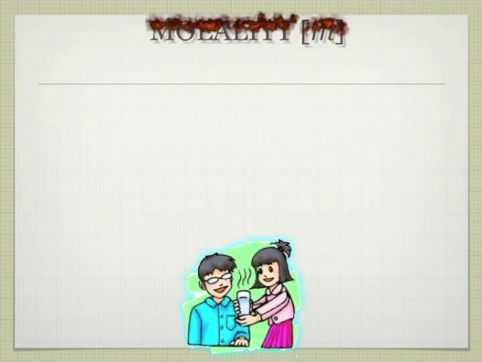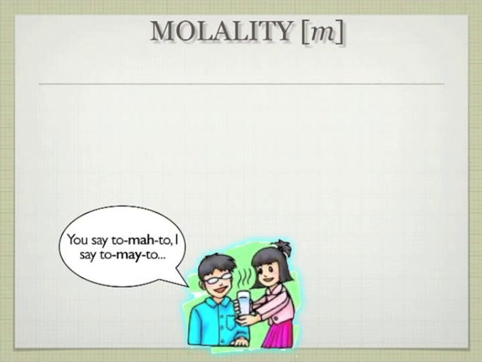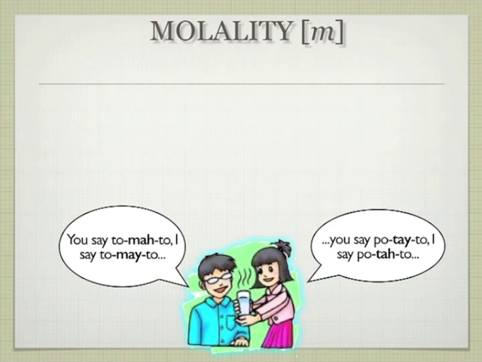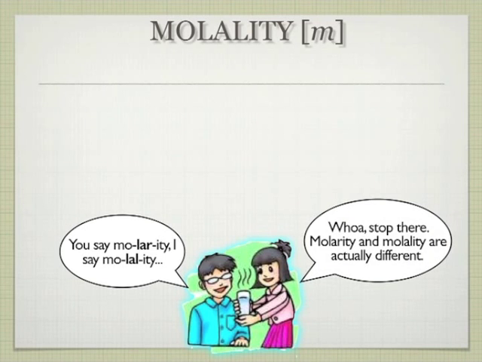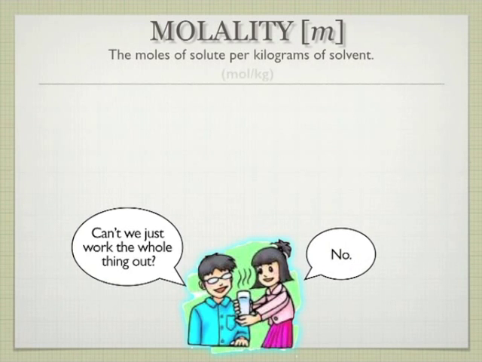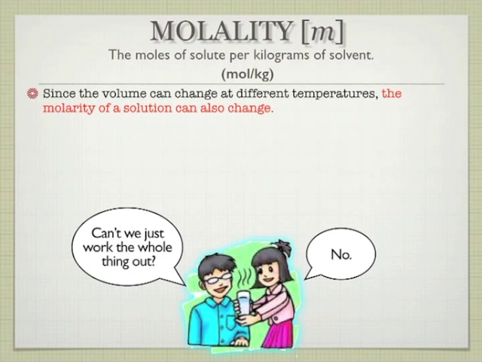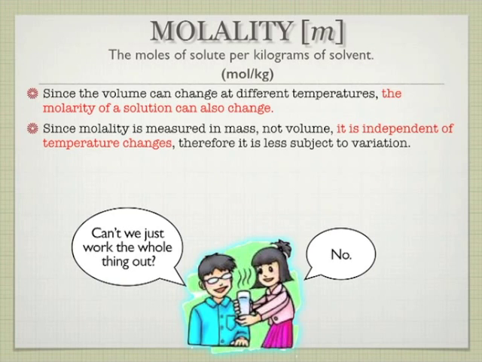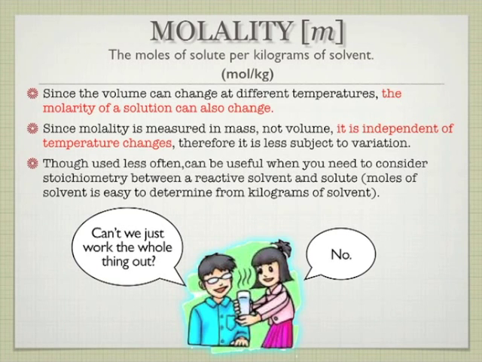Lastly is another unit you may never run into - molality. Not molarity - easily confused. Notice it's a lowercase m. Molarity and molality are actually different, though sometimes the numbers end up being quite similar. It's the moles of solute not per liter but per kilogram of solvent. Why would you care about this? Because volume can change. The density of water can change at different temperatures, and so hence the volume could change. If you're really concerned about tiny changes in your concentration, you don't want to use molarity because water can expand and contract and your concentration can change a little bit.